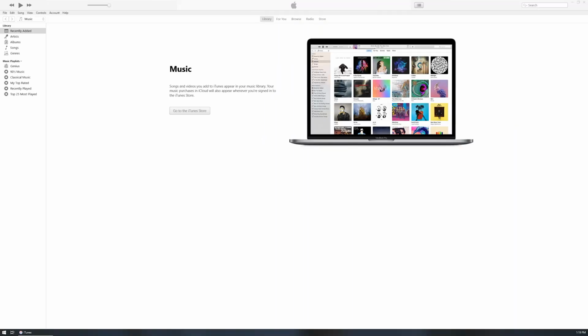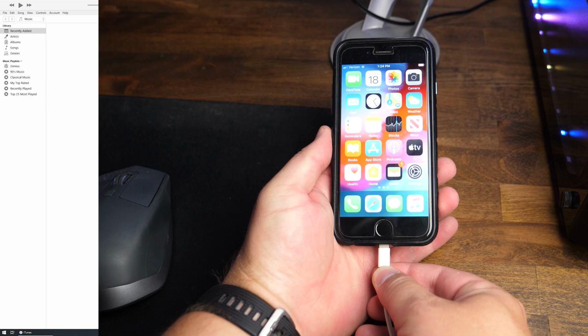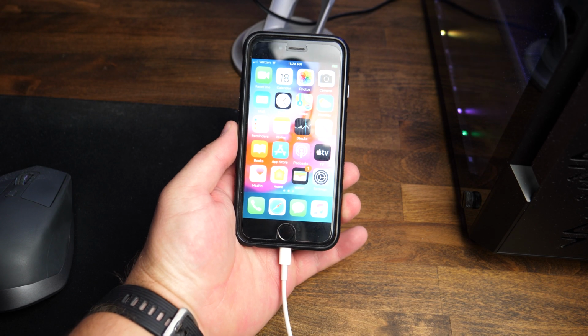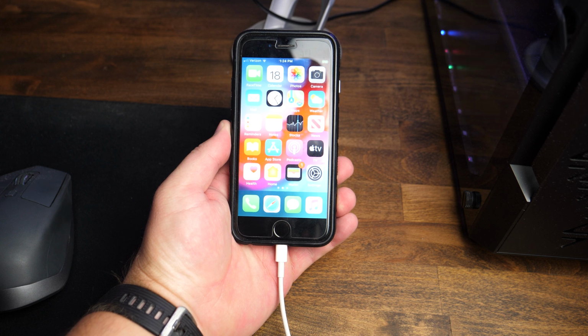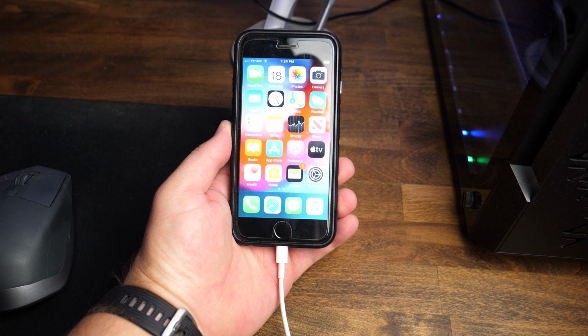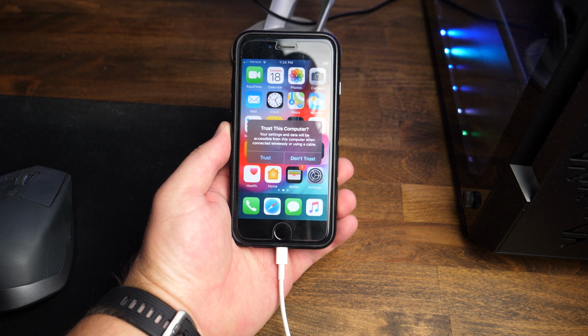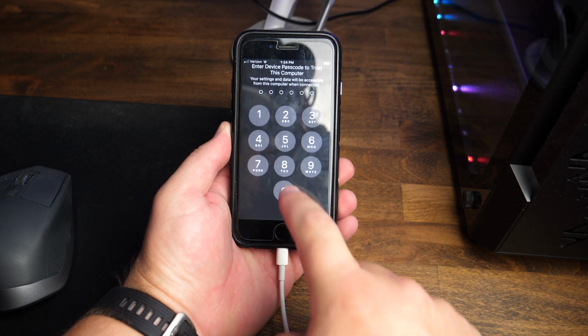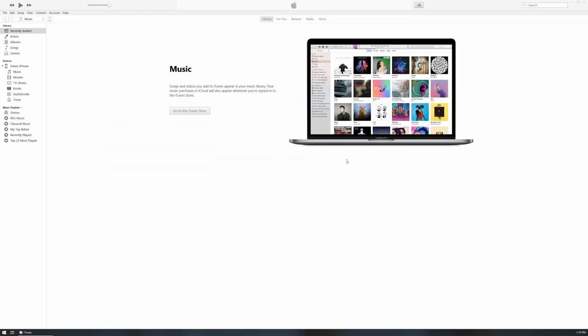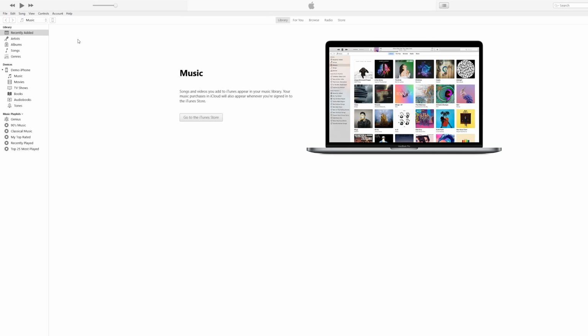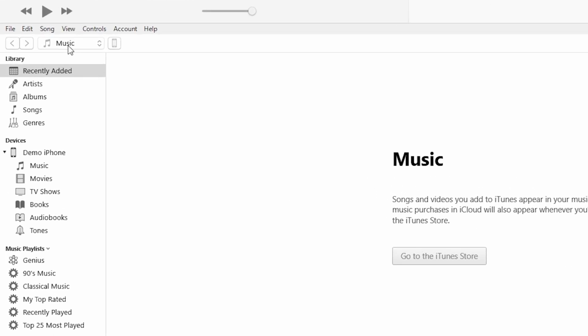To get started, go ahead and open up iTunes and then plug in the phone with the USB cable. And if this is the first time that you're plugging it into your computer, you may get a prompt asking you to trust the computer on the phone, which will require the PIN, but you also may get a prompt on iTunes as well. Once you've got it all plugged in, up in the top left-hand corner of iTunes, right next to where it says Music, just to the right of it, you're going to see a little phone icon indicating that the phone or the iOS device is now connected. Go ahead and click on that.